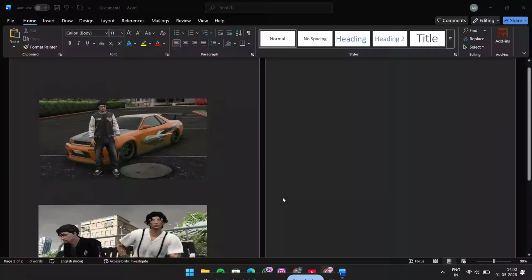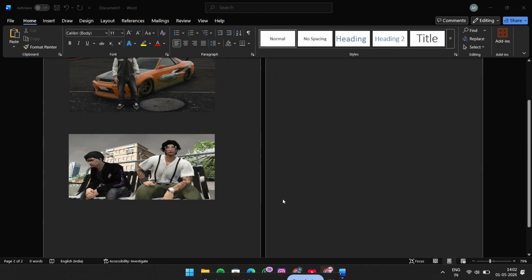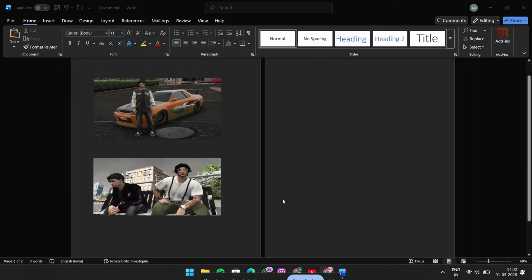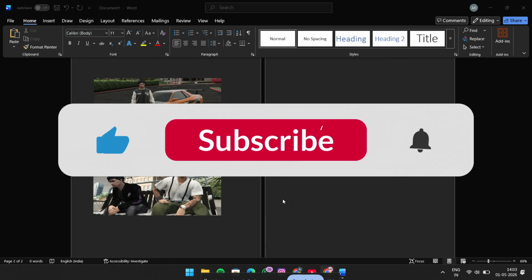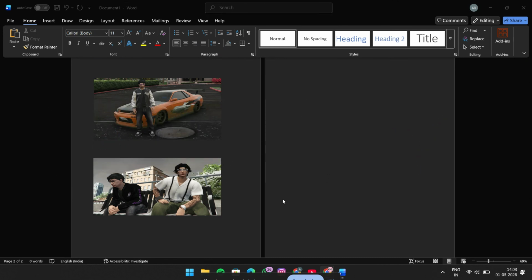In this video, I'm going to show you how to resize multiple images in Microsoft Word quickly and easily. If you've ever had to adjust pictures one by one, you already know how time-consuming that can be. The good news is, there's a much faster way to select several images at once and work with them together. This is especially useful when you're building reports, documents, flyers, class assignments, or any Word file that has a lot of images that need the same size or a more consistent layout.